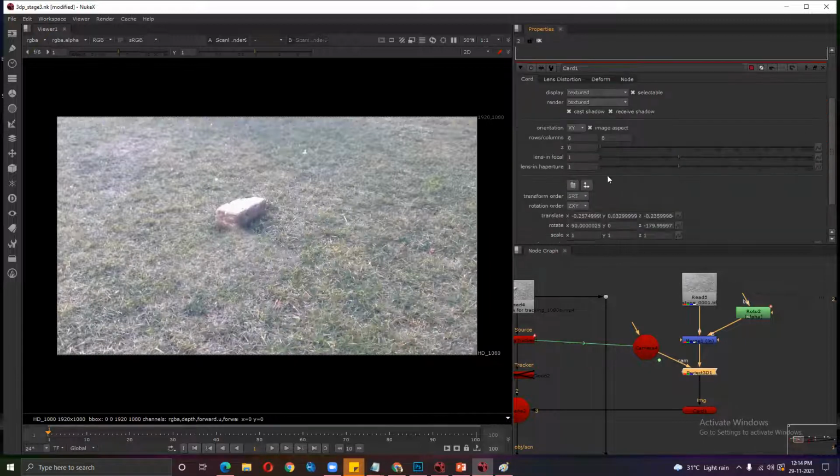So card is textured, everything else is same. Rows and columns don't matter here.